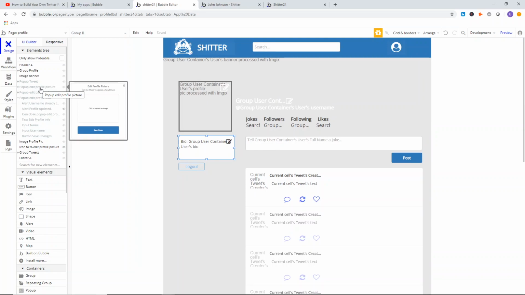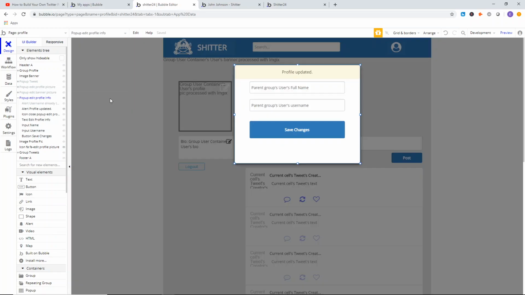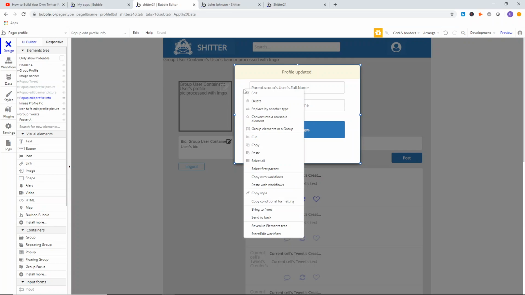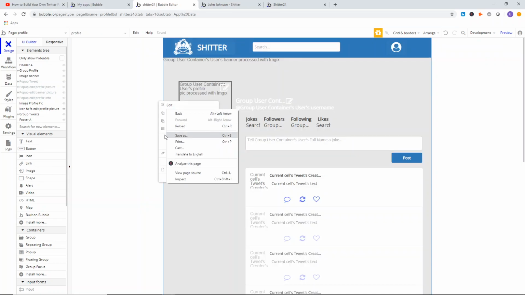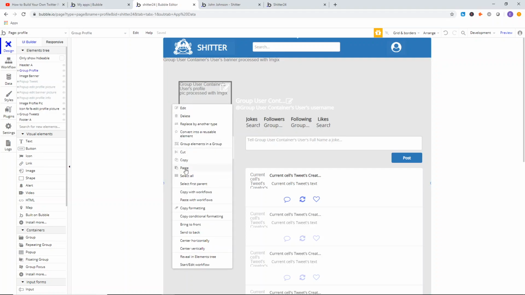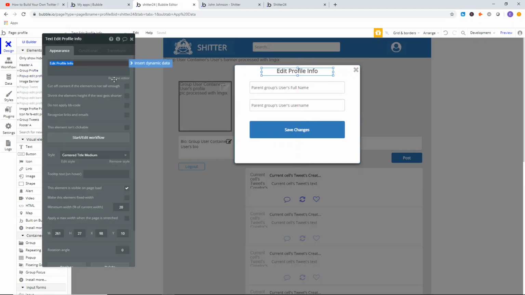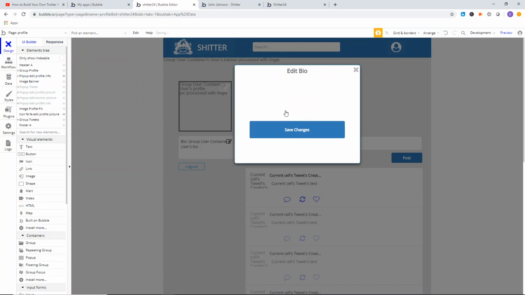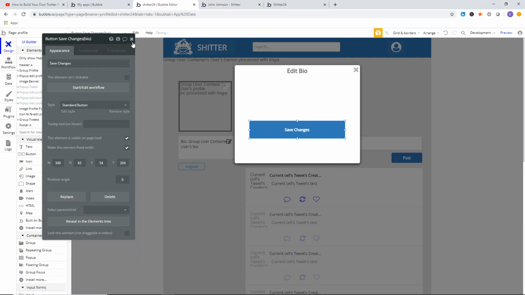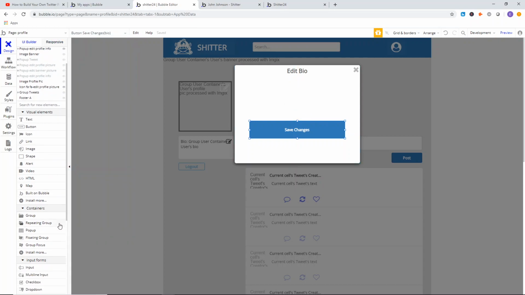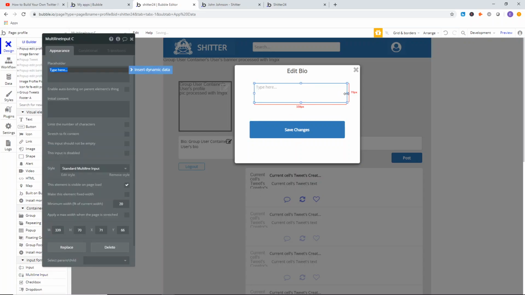So let's click on Edit Profile Info. We're going to copy this pop-up, copy, paste, paste. We're going to say Edit Bio. Okay, get rid of both of these. Save changes. Okay, we're just going to say bio, parentheses. Make that fixed width. Okay, and then make this a multi-line input.